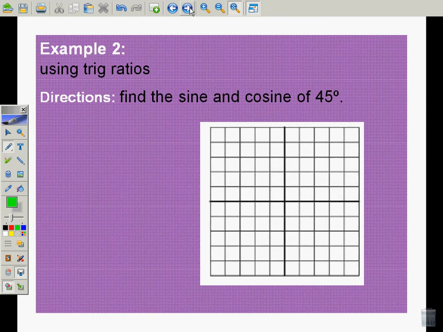They might say the point is on the side, or they might just give you an angle measure. And so what we can do with that is we can say, find the sine and the cosine of 45. Well, if we recall, this is 90 degrees up here, if this is 0 degrees. So 45 would be halfway in between. So if I connect these dots, I've got something like this. Then I just need to pick a point, because I'm going to pick something very convenient. I'm going to pick 1, 1.